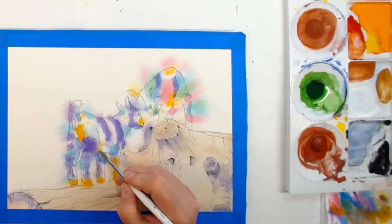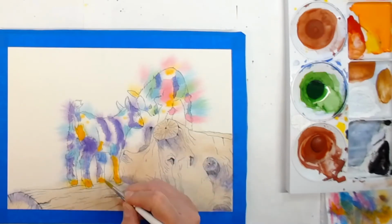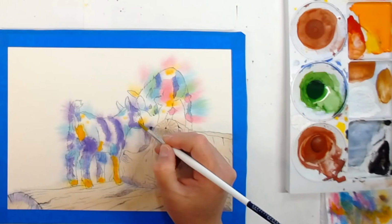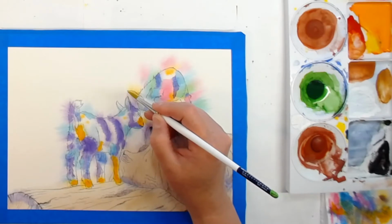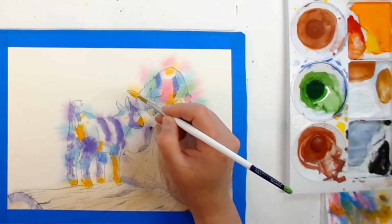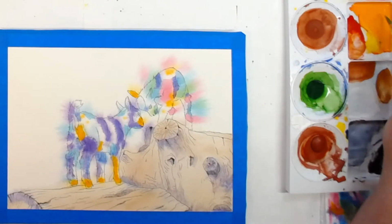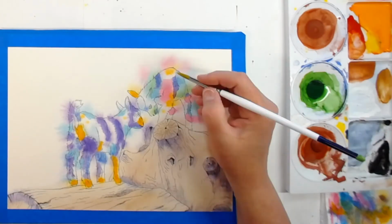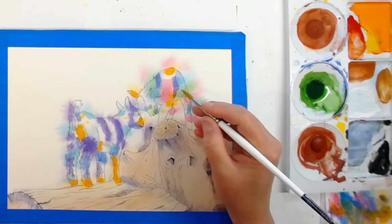So with the yellow with a little tiny bit of red, so it's slightly towards the orange side. Again, just punching up the color wherever you think it needs it. I'm leaving the outside of the goat alone, letting that be the kind of halo effect around the goats.